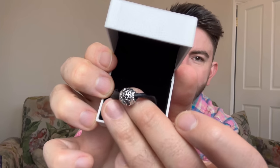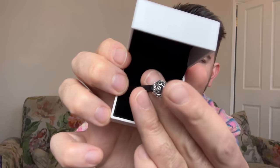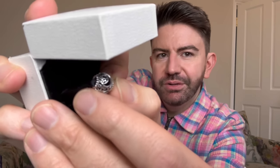And then I got, what's this? Oh yeah, this is good. I spotted this little Pandora charm at another stall. And I know somebody who absolutely loves their Pandora charm. So I thought this could make a really nice little gift. And yeah, it's a really nice one. If you can see, it's got quite a lot of detail on there. And that was £3, which is a really good price for one of these. And it's got little moons and stars on it. Can you see that? It's quite tricky to show you, the little cutout detail. So yeah, I'm gonna pop that in my little presents stash as well.